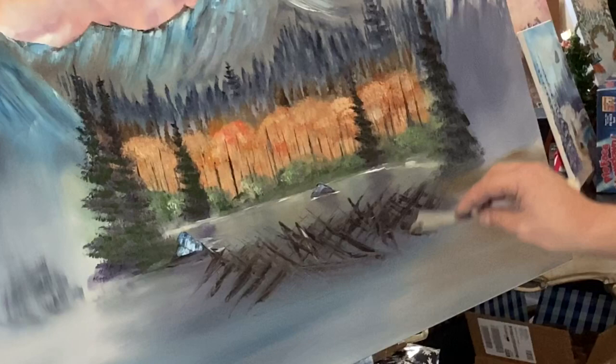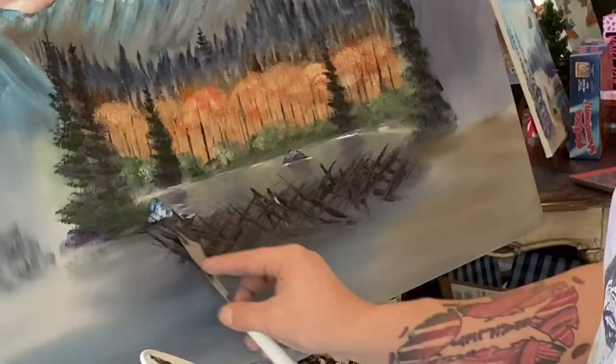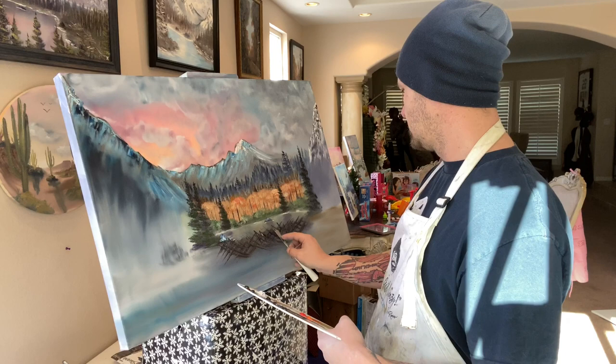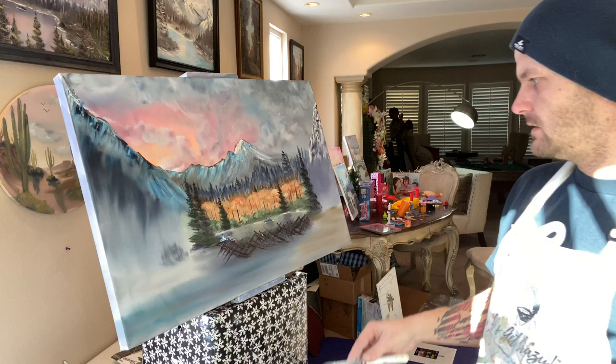Pretty easy. We're just scraping them in with the knife and just kind of laying it down and depositing it where it will sit, and wherever it doesn't want to go, that's fine. We come back and grab some more and put some more down. Kind of go right through that rock that we made a little bit. Right? And just until it looks like a bunch of crisscross patterns of dark, shadowy bits. A bunch of tic-tac boards, right? All different sizes, all different ways that they're moving, right? Same some of that brown.